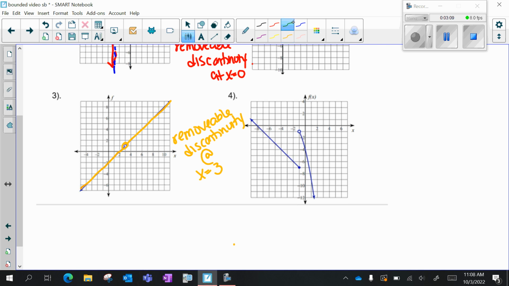Lastly, example 4. This is what we call a jump discontinuity at x equals -1. If I'm tracing my graph, it jumps up and continues there. It's not infinite because there's no asymptote. So slight difference between a jump discontinuity and an infinite discontinuity. So there are 4 examples for you to try on your own. You can either pause it now and try them, or finish the video, scroll down, take the rest of the notes, and then come back to it.